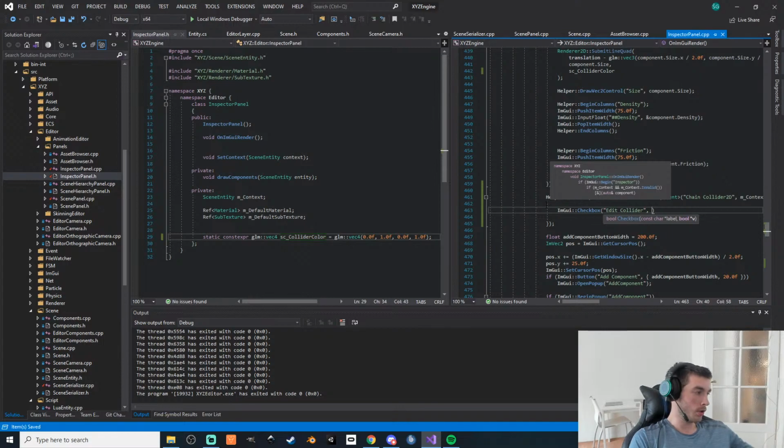And what I want, yes, I want to be able to edit my chain collider.